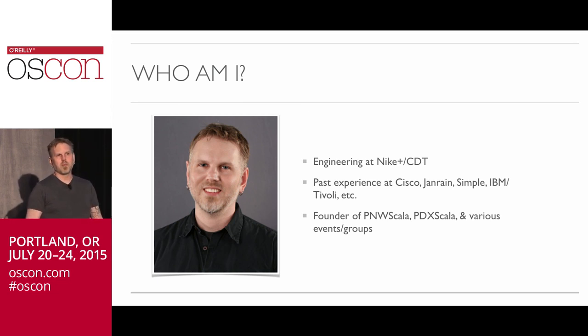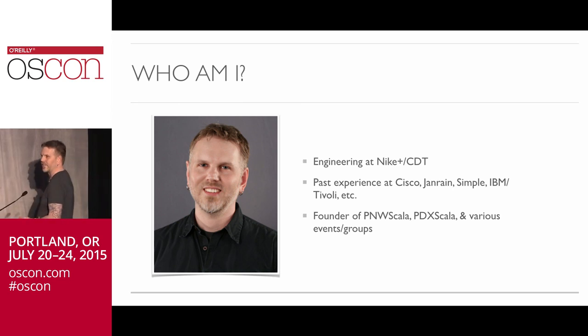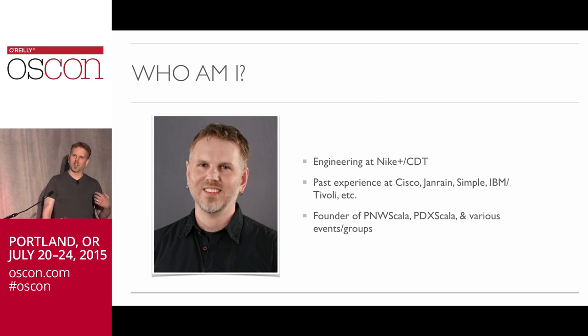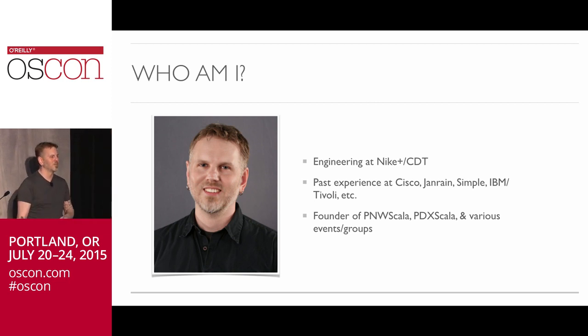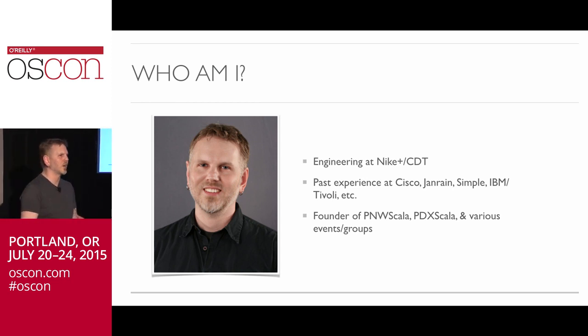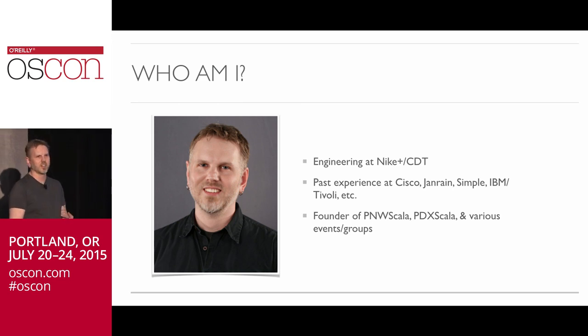I'm currently an engineering manager out at Nike, working with the group that collects all the data from these things and from the running app and all the other various activity-related apps. So if you're doing activities with Nike, the data that provides is actually going to my systems. I have past experience working at Cisco, a local company called Janrain that some people have heard of. They've been around for a while now. Another local startup called Simple, and way back in time, IBM and Tivoli.